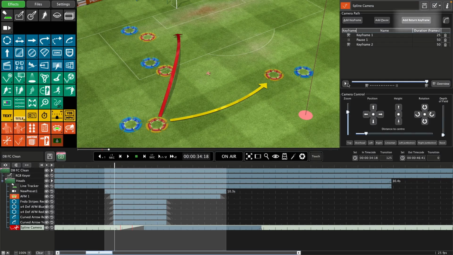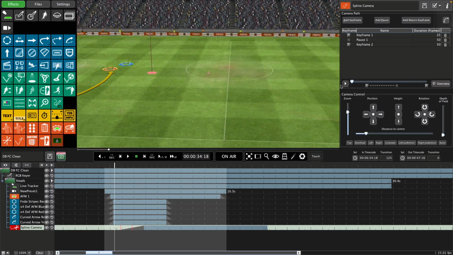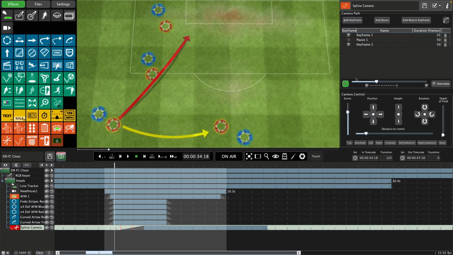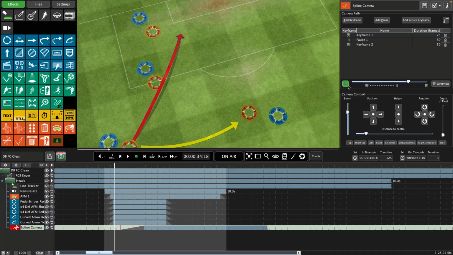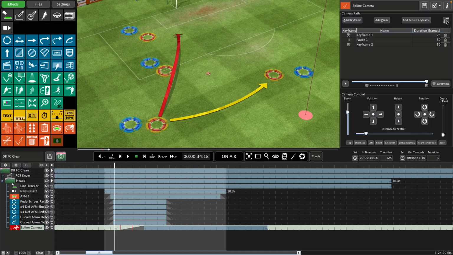At the top, there is an Add Return Keyframe button. This will return the camera to the position of the first keyframe. As you likely guessed, the bin icon deletes the corresponding row in the table. This top right icon defines how the camera will go between two keyframes and whether it will curve to the next keyframe or go in a straight line. Let me show you. With a curve, and with a straight line.